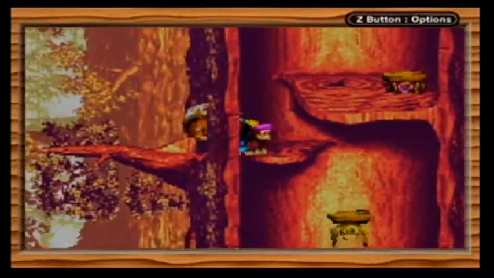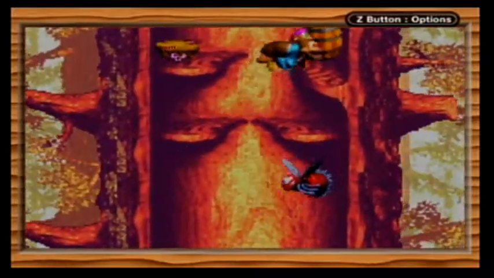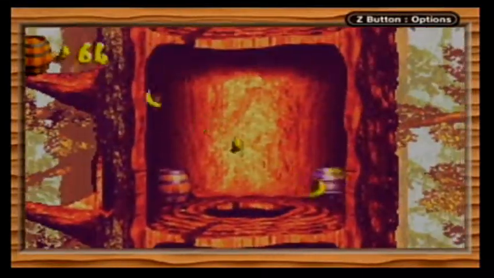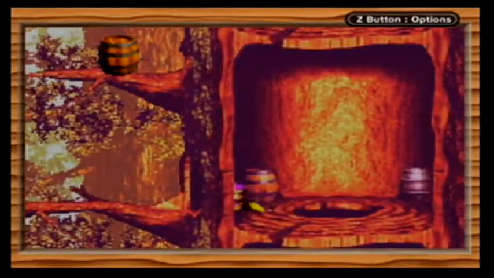TNT barrels are always very valuable because they're... Okay, that was not exactly where I wanted to use it. Hope that I didn't need that to get the bonus barrel up! Yeah, that's the red buzzers! And those are the hedgehogs. Don't spin into their butts. They got pointy butts.